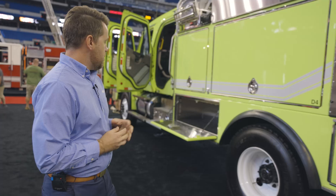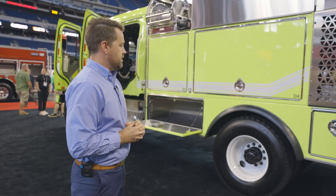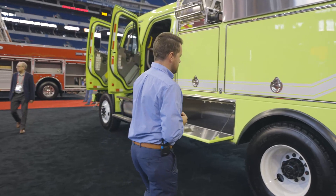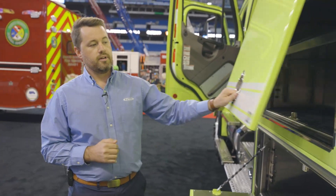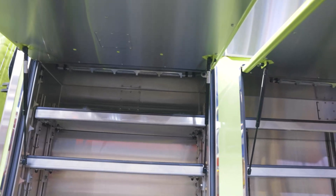In order to fulfill the mission, this truck is designed to secure equipment efficiently and effectively and also keep water out of storage. The main body package is constructed out of stainless steel and is primarily mounted in a spring mechanism to allow cross-articulation of the chassis. The doors themselves, in an effort to reduce center of gravity and reduce weight, are constructed out of aluminum and fully cycle-tested to exceed the life expectancy of this apparatus.